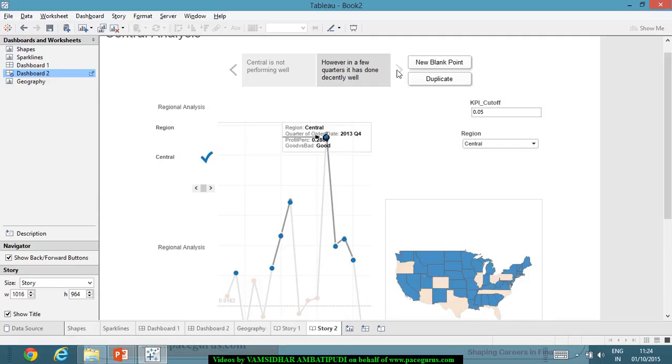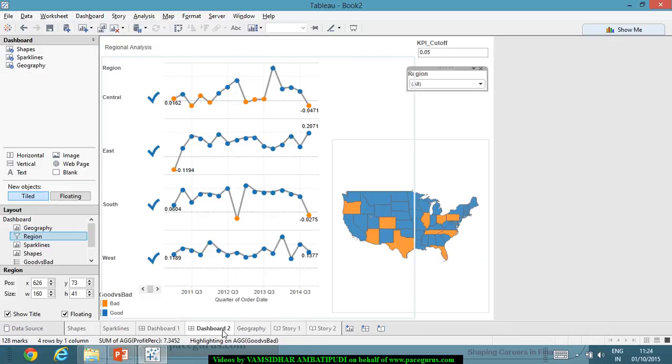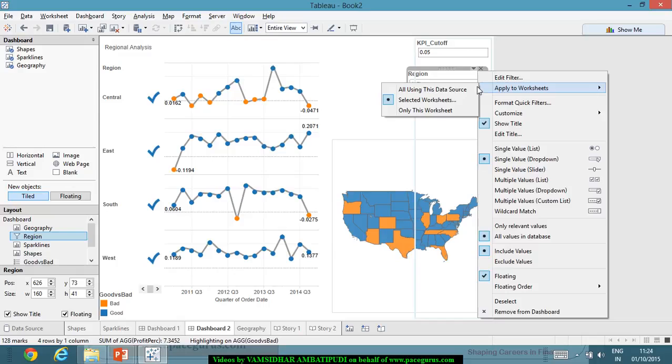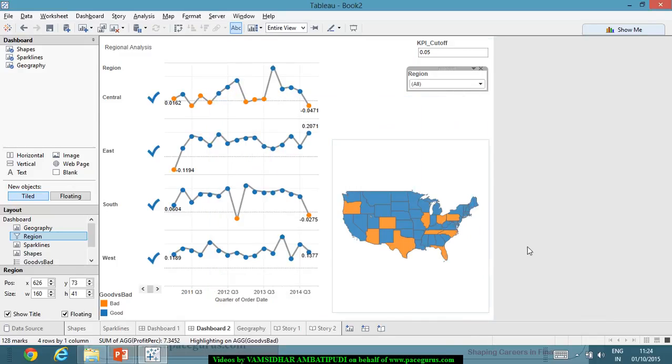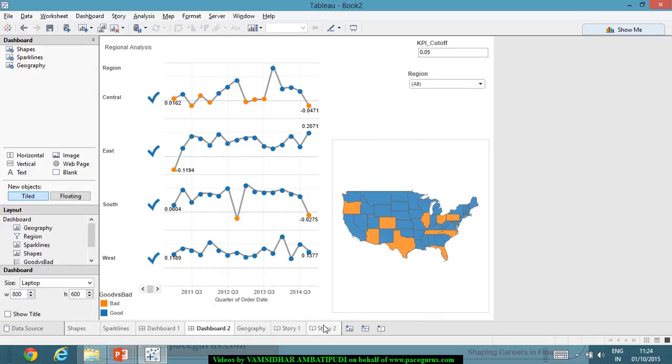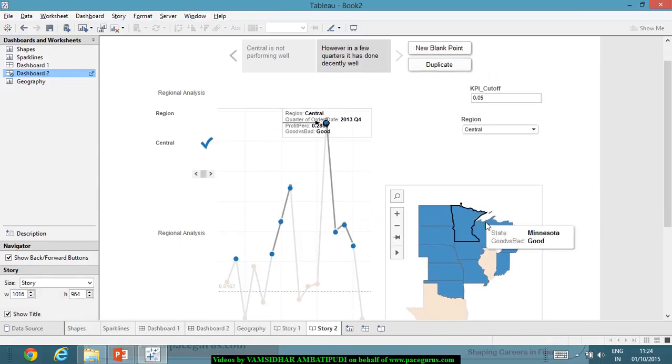Like this, I can even put this to geography as well. I come to this dashboard, the region, and say apply it not just to this, even to geography also. Now when I do that, only the central geography is being displayed.